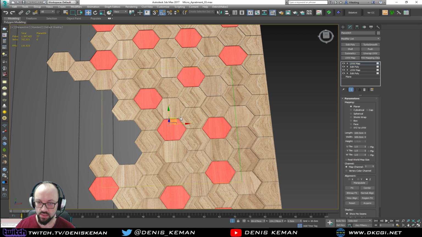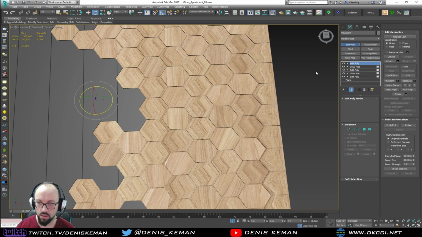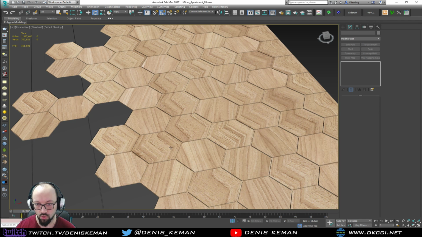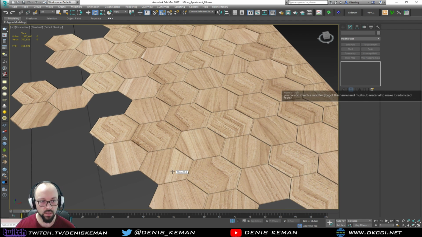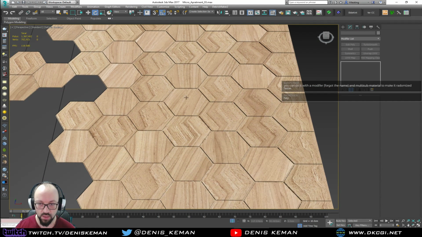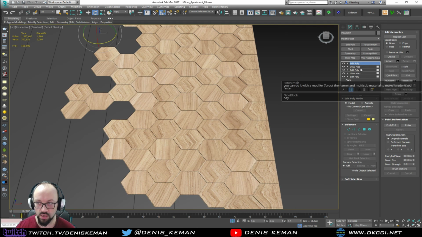And now I can move this UV map. It's only going to apply to those guys. Or what I can do is just rotate this thing by maybe, let's say, 25, and put another edit poly. And right away, you're seeing that we are breaking up this whole thing, and it doesn't look like it's been done this way. So these ones that I actually selected, they're going one way. The ones from the first one, they're going the other way. And you can control all of these individually by the UV maps.